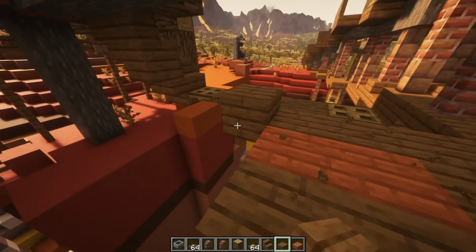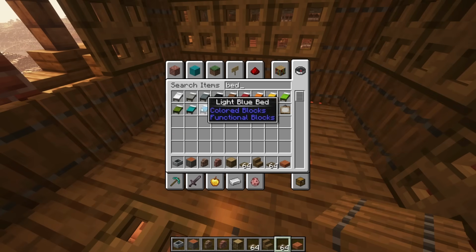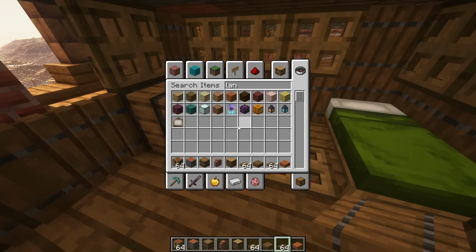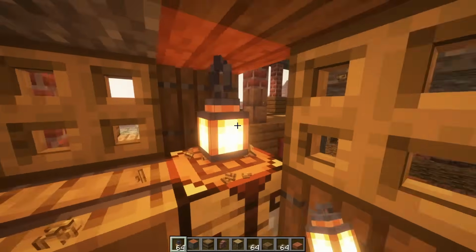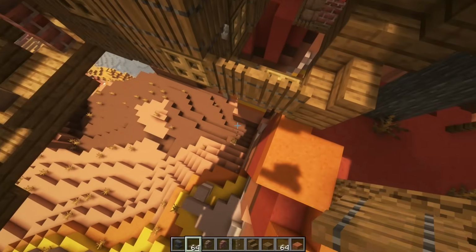I'll make him a little wooden box to live in. Let's get him a bed. Can I put this anywhere? All these trapdoors are in the way. There we go. I mean, it's cozy though. At the end of the day, it is a nice little cozy hovel. Here, let's call him Old Man Jenkins. There we go. Oh, wow.